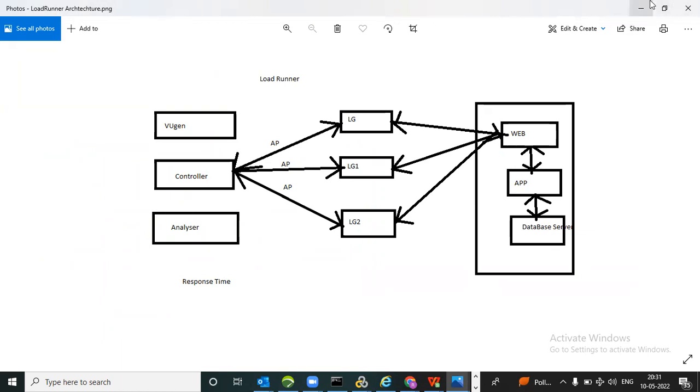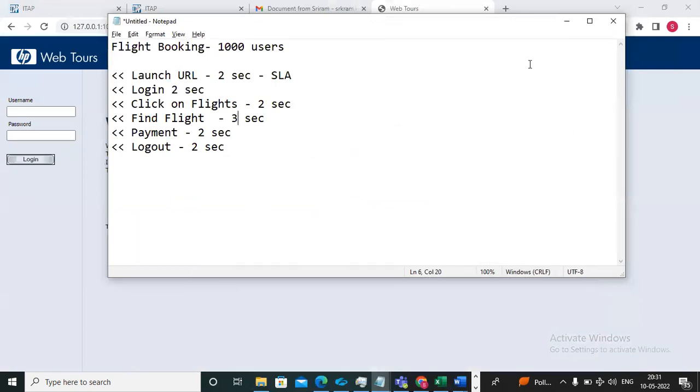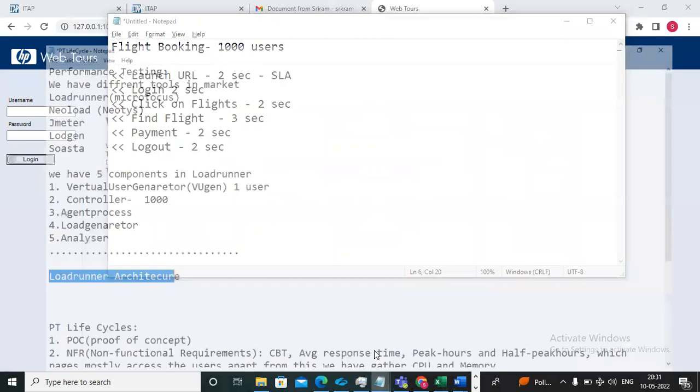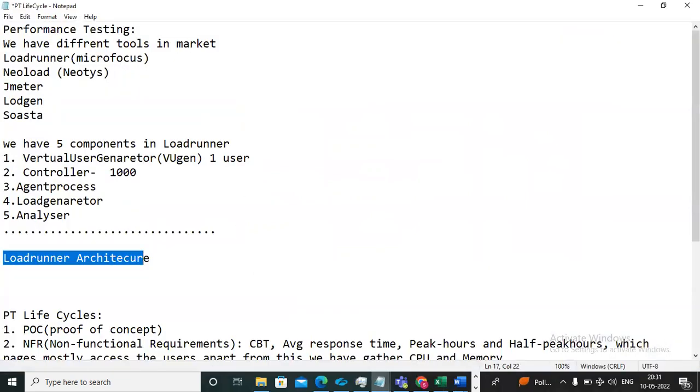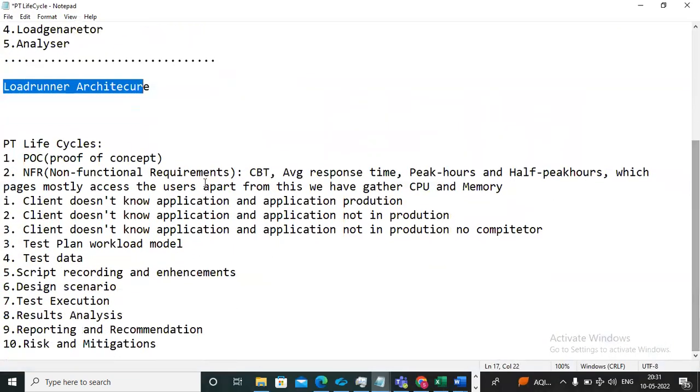Now we'll move to the PT lifecycle. For performance testing, we should follow a testing process. This is the PT lifecycle.